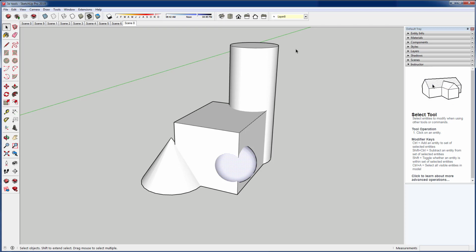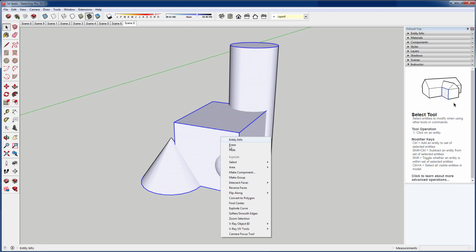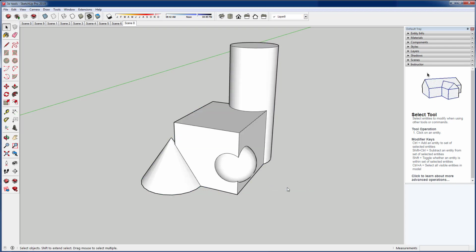can I create? So the way I do that is I select all of the objects and then I right click and I get this interesting term here, Intersect Faces, and then I'm given 2 choices, with model or with selection. 95% of the time I'm going to recommend you choose with selection, which means only the items that you've selected will be used in the operation. So I'm going to choose that, and as you can see, let me just back that up for a second.